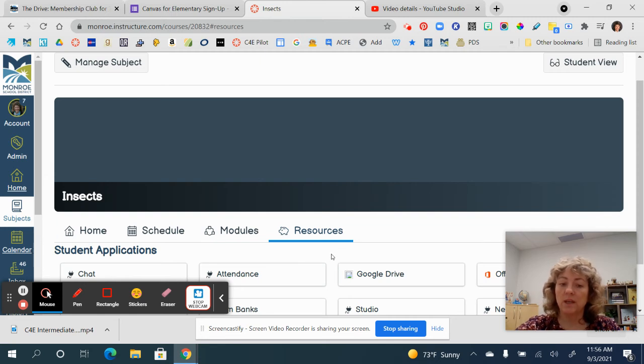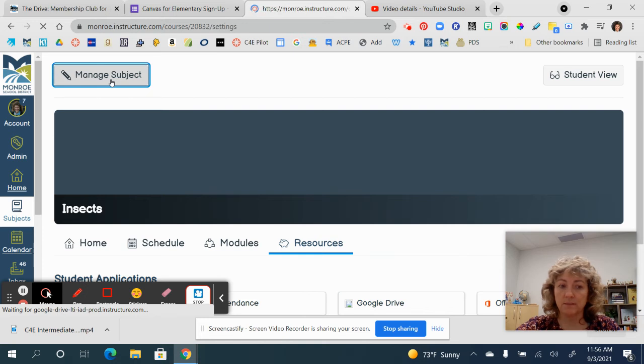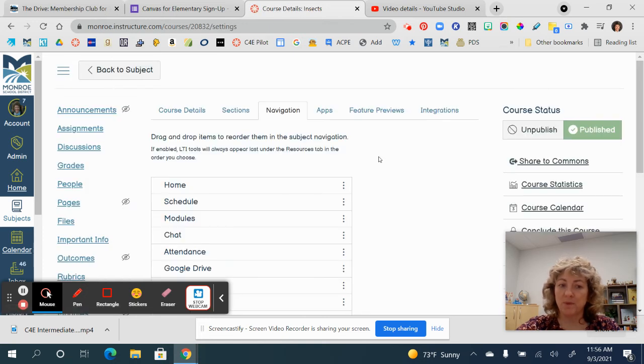As a teacher, if you click on Manage Subject, this is going to pull up the backside that looks exactly identical to the way it used to look. So this is what I'm talking about. It's the frontward facing that changes. Everything in the back stays the same. So you don't have to relearn anything about, well, how do I create an assignment? It's exactly the same as it was before. How do I add people? It's the exact same as it was before. So everything on the back end stays the same.